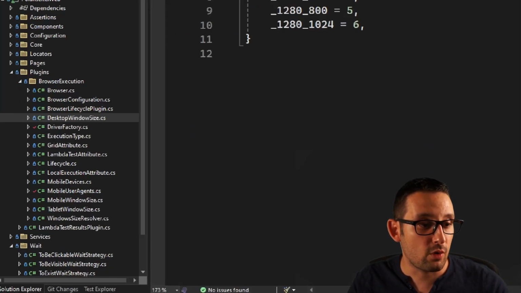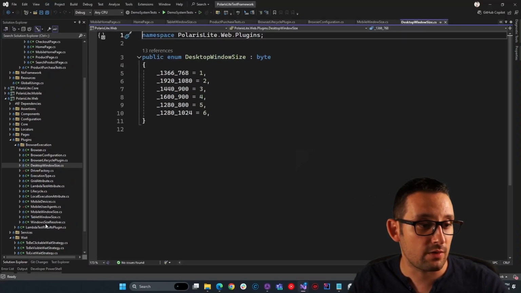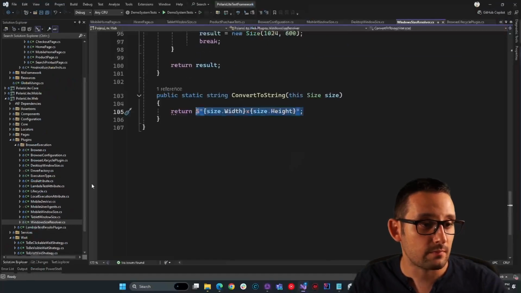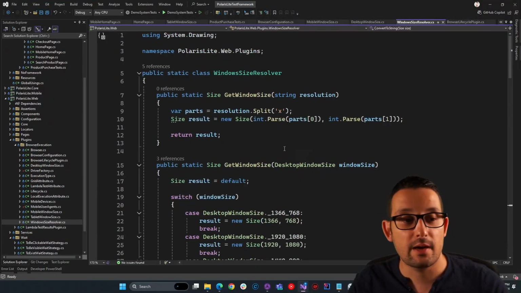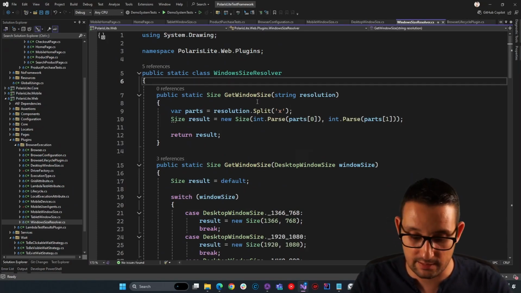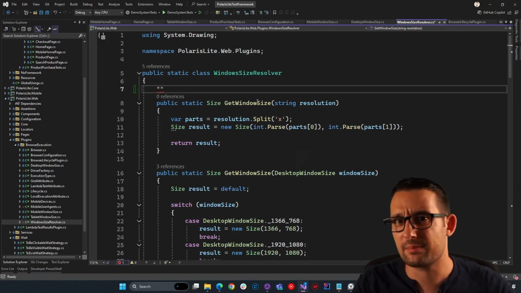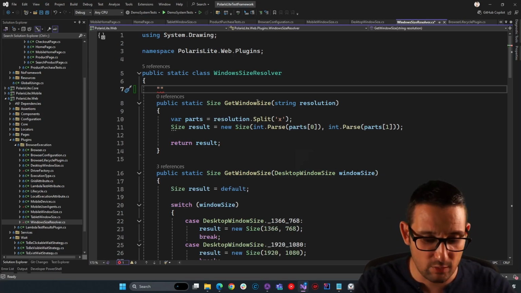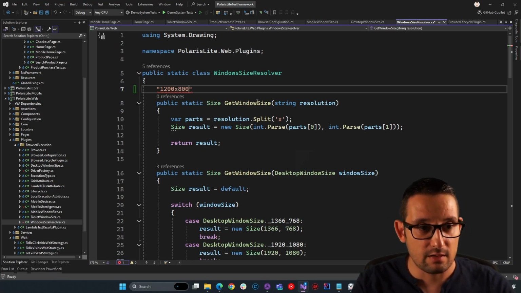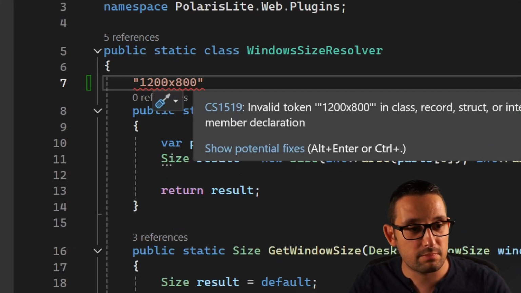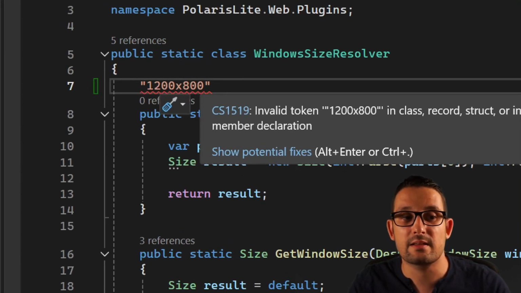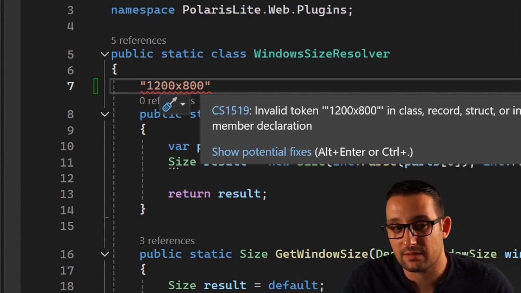Also, we have one more class here, the window size resolver. This is a utility class that works with these enumerations, and usually if we check Lambda test and other places, they don't accept the size, but instead they work with strings like these, which are a typical resolution string, right?